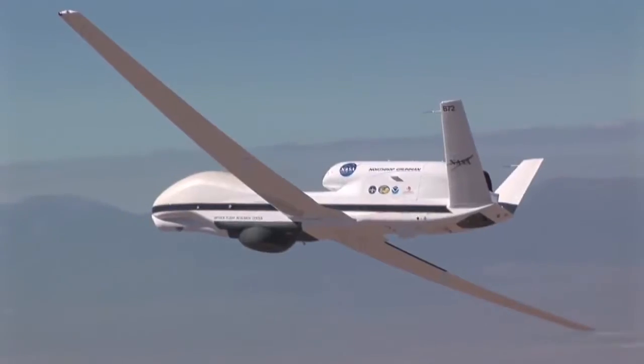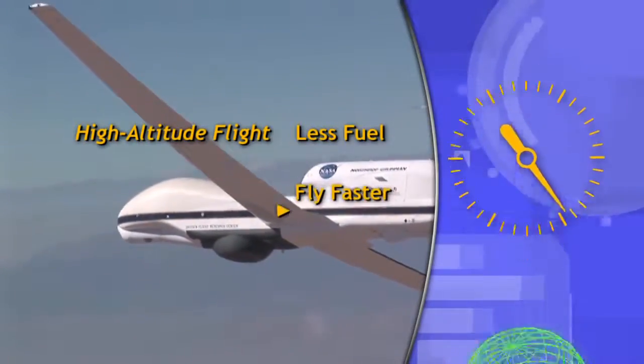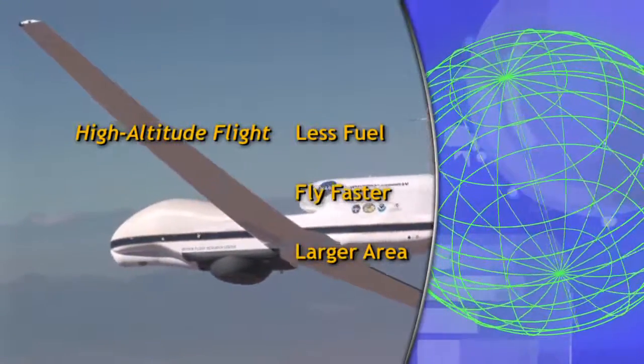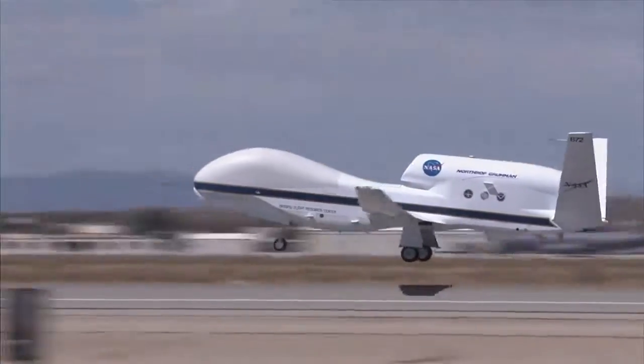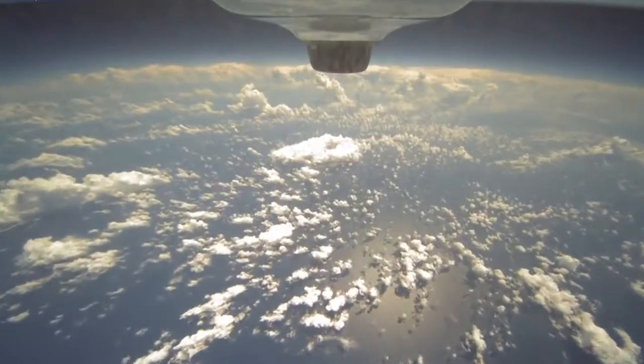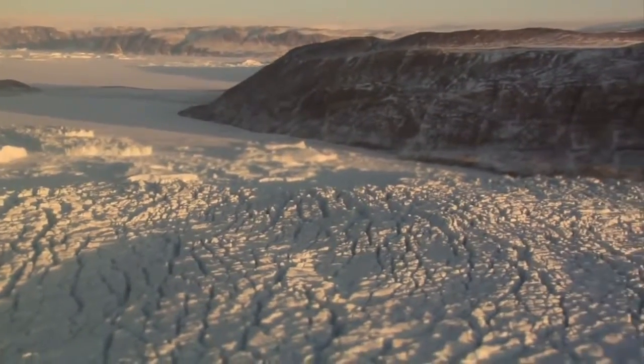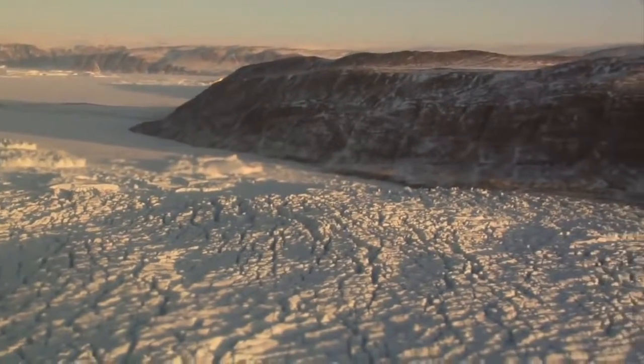But the other advantage of flying high is that you burn less fuel, you can fly faster, and you can fly a much larger area. Most scientists believe that you can only get a small amount of area mapped. As you bring in LVIS, and especially Global Hawk LVIS, all of a sudden you bust through that limitation. You're mapping huge amounts of areas. And what could have taken 10 or 20 years with some of the older sensors now could literally be done in a single season. You could almost map the entire Greenland ice sheet in a single season.